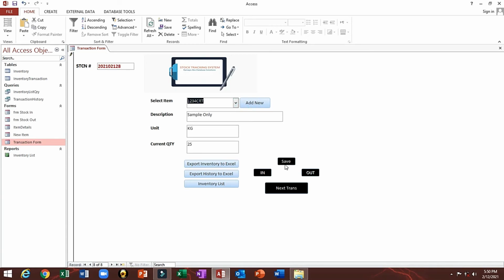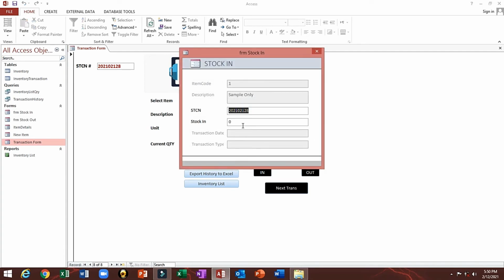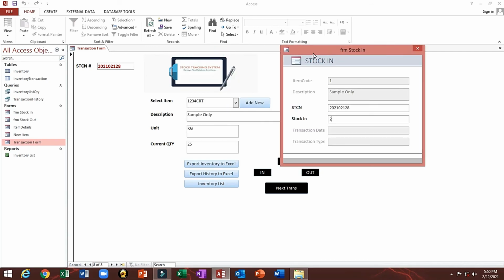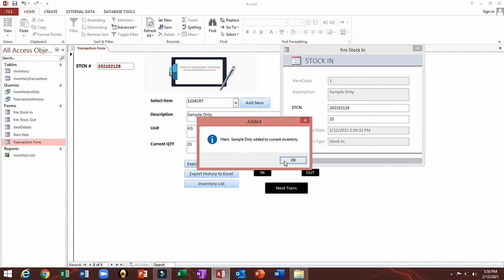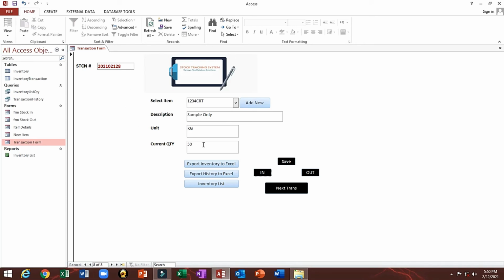Then I will press. So again, in order to enable these buttons, we need to save first, then stock in, type 25, then stock 50, then next transaction.